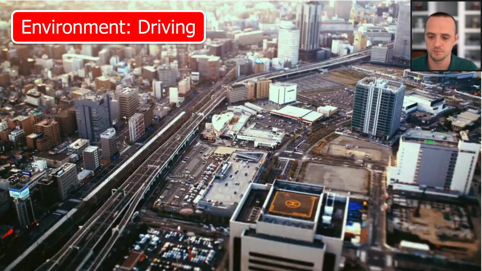So an example of this is a driving environment, right? You as a human being, you have a certain amount of knowledge about how fast cars go, how quickly you can turn, what kind of psychos are out on the road that day, the weather conditions, all sorts of stuff. You cannot observe everything. You may not know how many people are in that car or exactly the speed that it's going or what's right around the bend, but you, as the rational, perfect driver that you are, are going to make decisions based on what you can observe and not worry about the things that you can't observe.